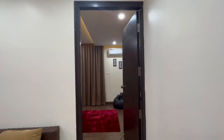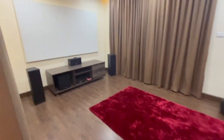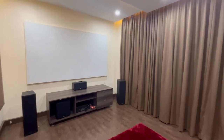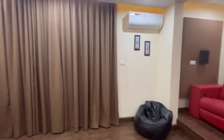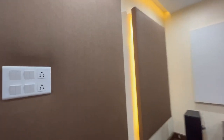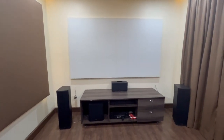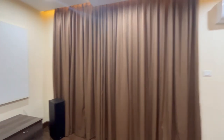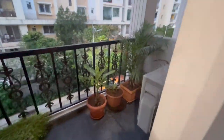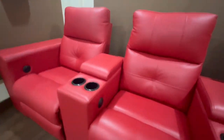Let's go to the home theater now. We have converted the fourth bedroom into a home theater, and this is where we spend most of our time during weekends and holidays. It has acoustic panels for soundproofing and echo-proofing, a 120-inch widescreen, surround speakers and woofers, and an acoustic curtain to cover the balcony French window. The seating consists of automatic recliners made with genuine leather.